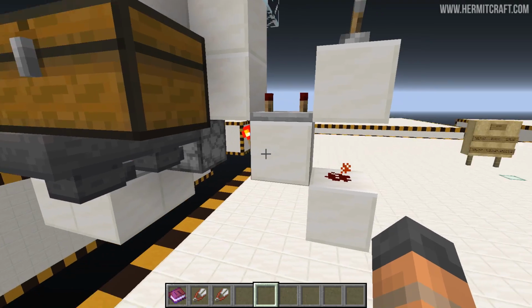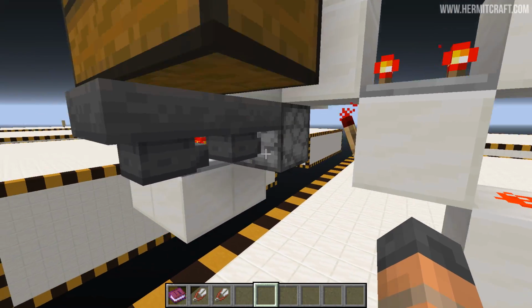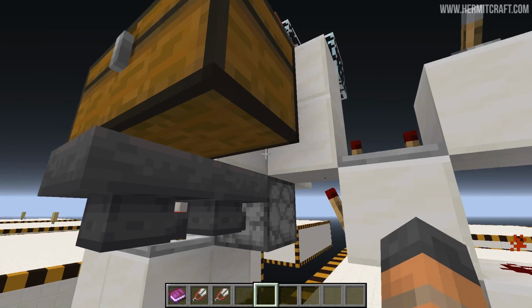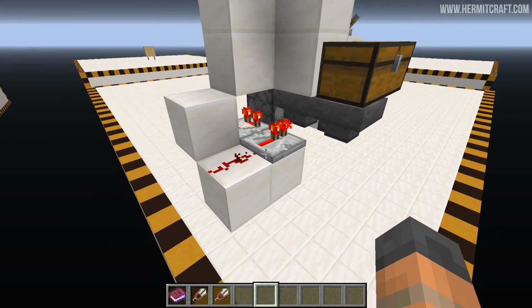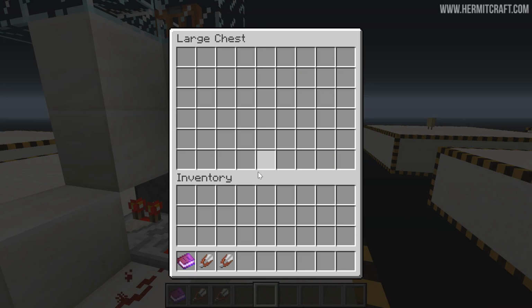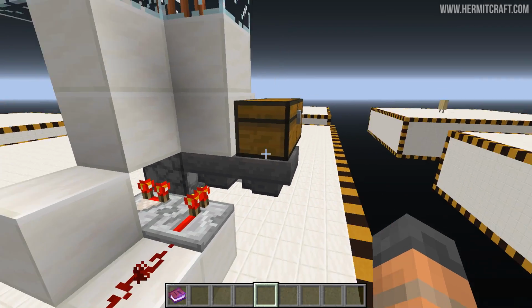On the side here we've got a clock, a very simple one with a redstone torch. It's powering the dispenser. It's also locking the hopper above when it does that, which is perfect for what we need. Then on the opposite side we simply have a comparator detecting how many items are inside of this dispenser, and then over here we've got a stock up system.